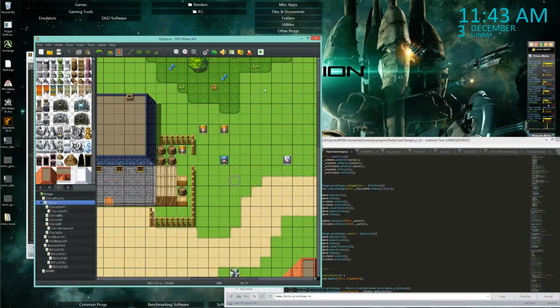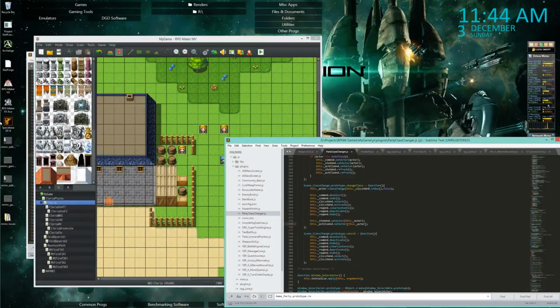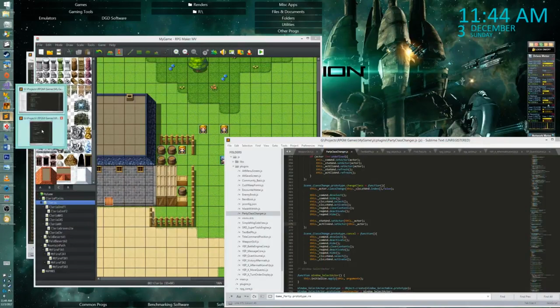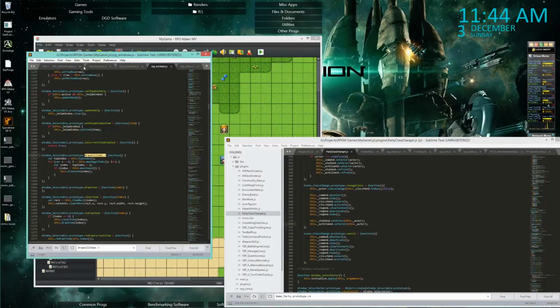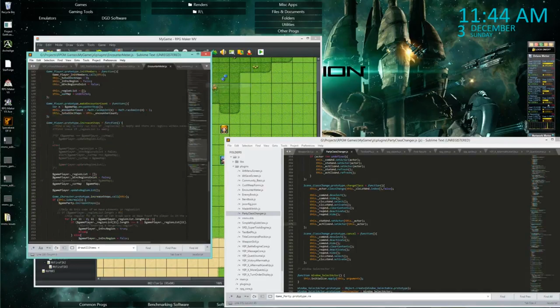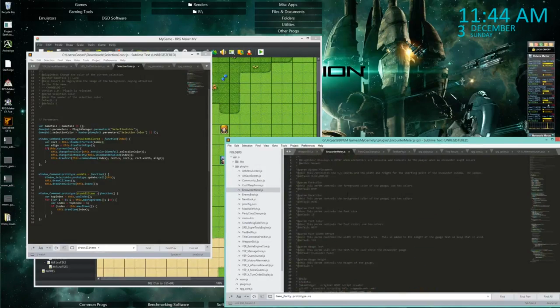So first let's talk about the encounter window. I mentioned that previously. In the current version, which I may not have mentioned, I've gone through and parameterized it now. So there are a couple of things you can change in the parameters for the plugin.